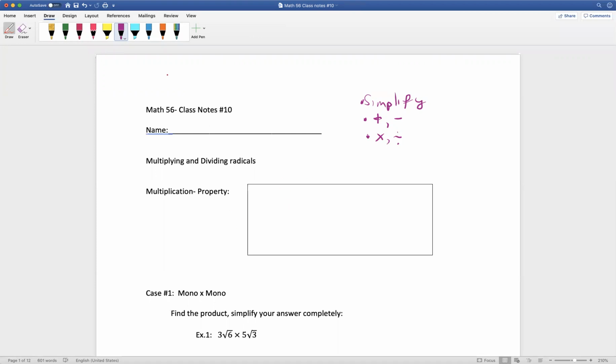So we're going to start off with the multiplicative property for radicals, and the multiplicative property for radicals says the following. If you are multiplying two radicals together, I'm going to call the first radical a times the nth root of b. And if I'm multiplying that radical by another radical, I'm going to call it c times the nth root of d. Assuming the index is the same, right? So we have the same index here. Then we define multiplication as follows.